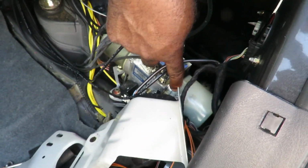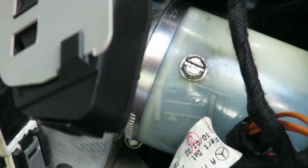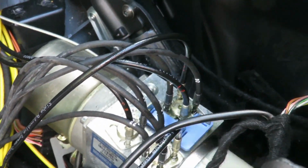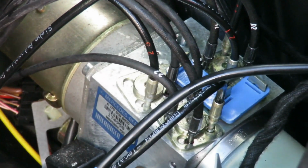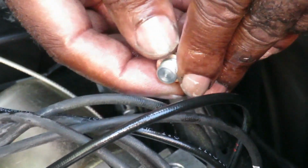All right, guys, as you can see, I don't know if you can see the mark over there, I'm past the full. That's exactly where I want it to be because I know this thing is completely empty. So let's get our 5mm hex bolt. And again, make sure you got the washer or gasket on the end.